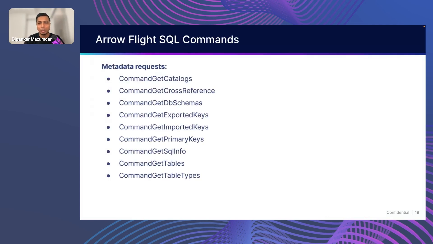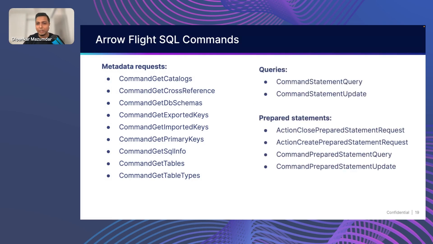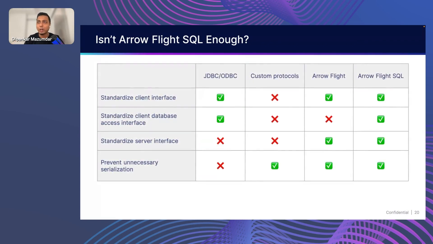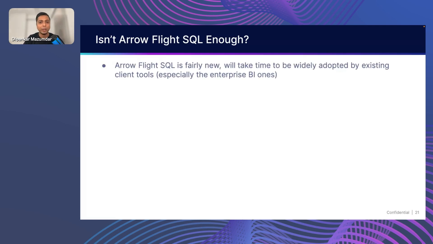Here's a list of Flight SQL commands to give an idea of what you can do — things like metadata requests, getting primary keys for a database, query-side commands, prepared statements, and more. These are the Flight SQL commands that are already there as of now. Looking at our requirements metrics, all four main requirements are now checked with Arrow Flight SQL. The answer is mostly we are done. The only reason I say mostly is that we want to make it easier to adopt Flight SQL today — not everything supports Flight SQL yet. It's a fairly new thing and specifically in the BI world it's going to take some time to widely adopt.